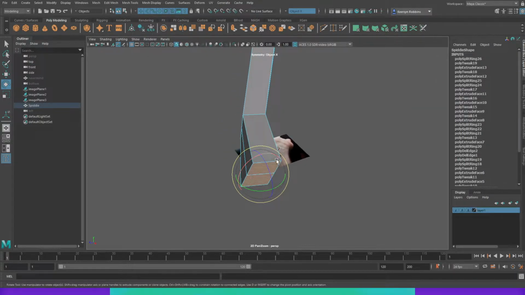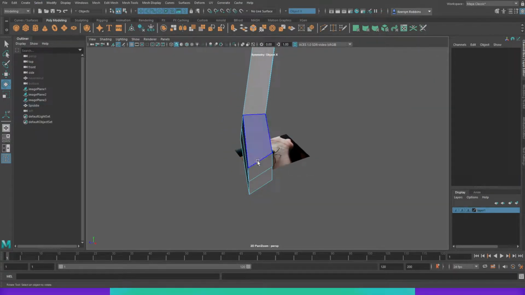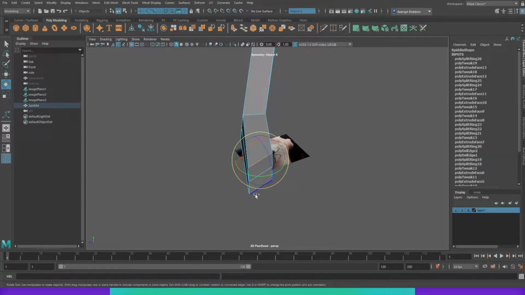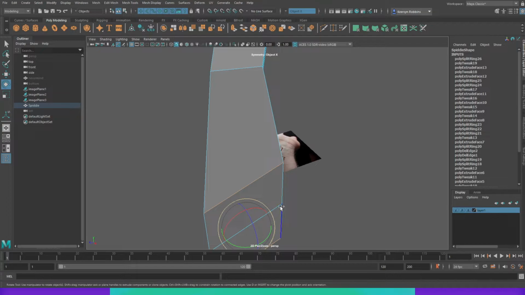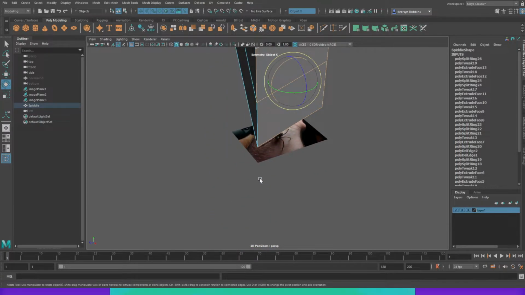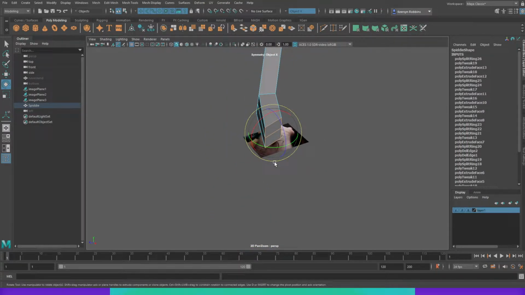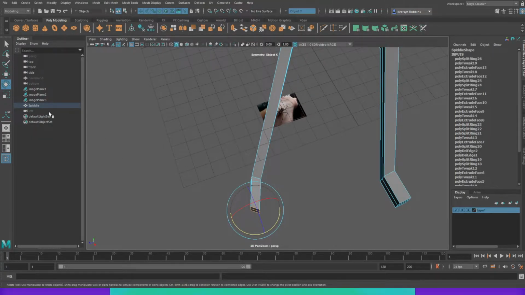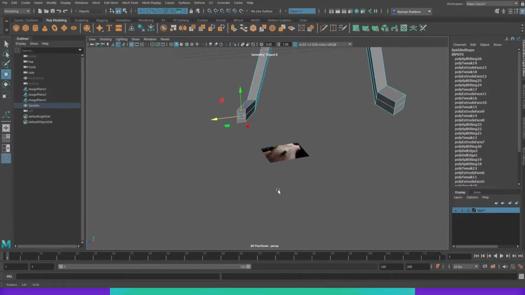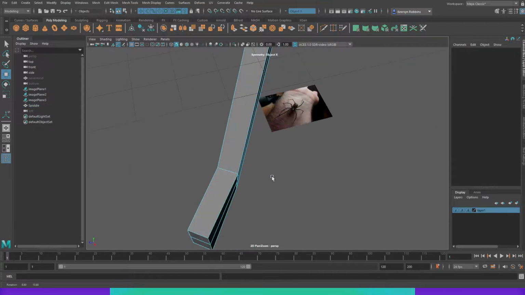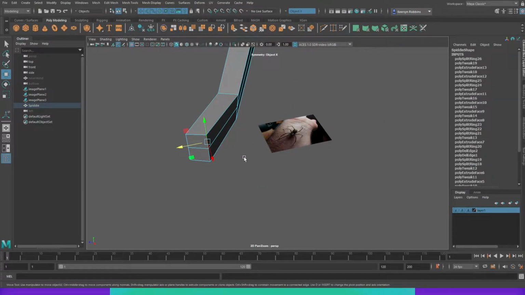Oh, that doesn't work either. Go down. There we go. And let's move it over a little bit. Just over and out. There we go. It's a little off center right there. It's okay, that's tapering. It's tapering to a point.